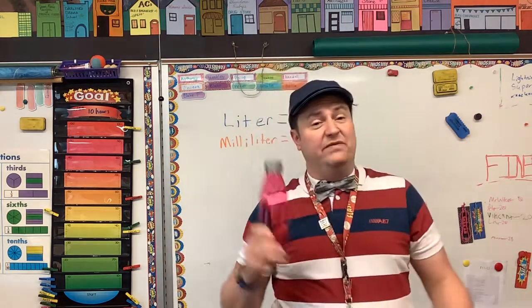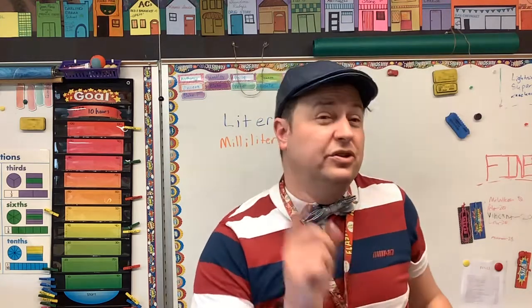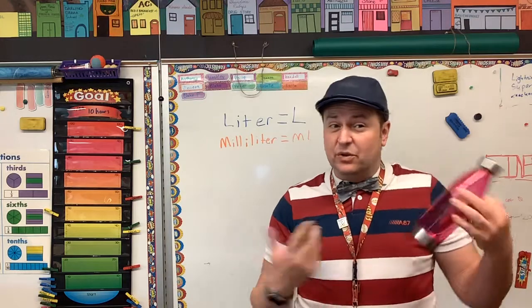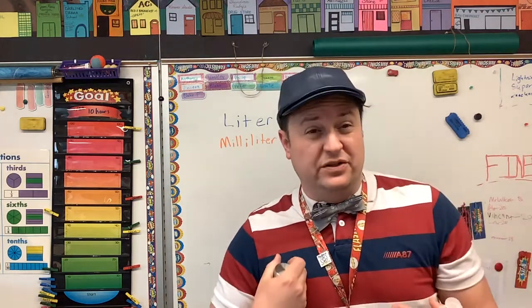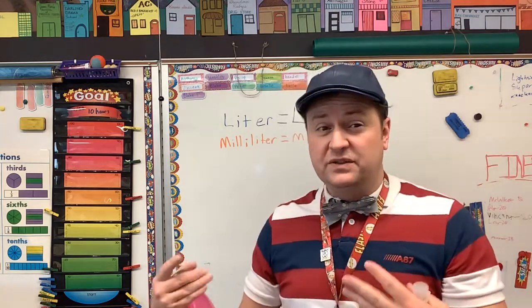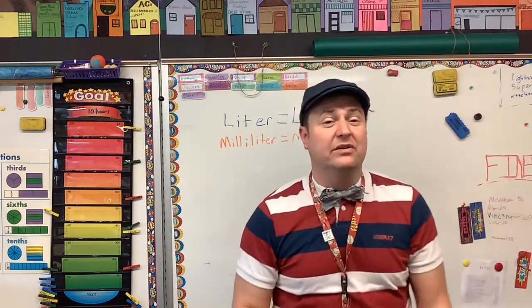So now I'm gonna give you a couple of questions to solve. Now that you know 1,000 milliliters equal 1 liter, that's what you're gonna need to know in order to do your questions on your homework. So there's story problems. I'm gonna help you with one of them, but then you're gonna have to do the others on your own. So go ahead and hop over to that next slide. You'll see how to solve that. It's gonna take some critical thinking. Story problems take a little bit more of our critical thinking, but you guys are smart and you can do this. Good luck.